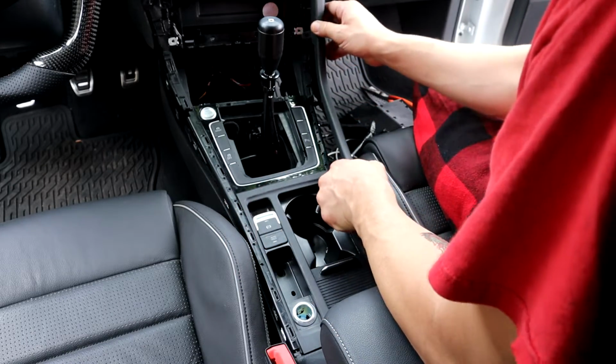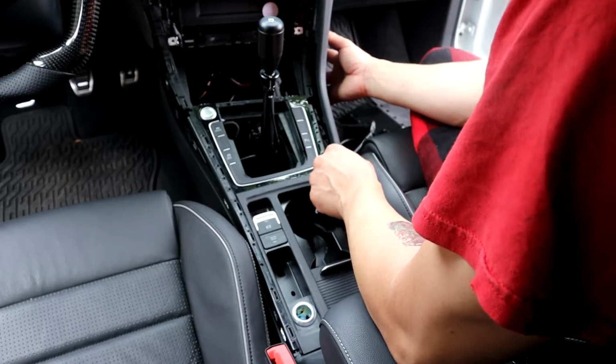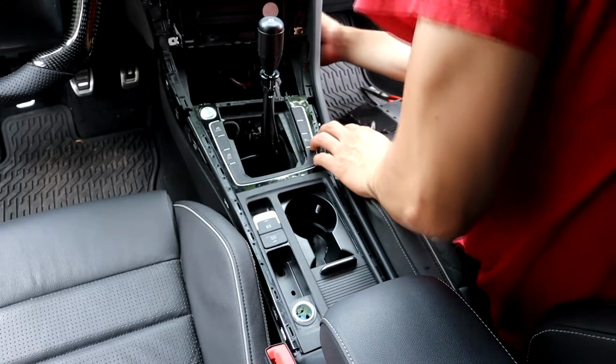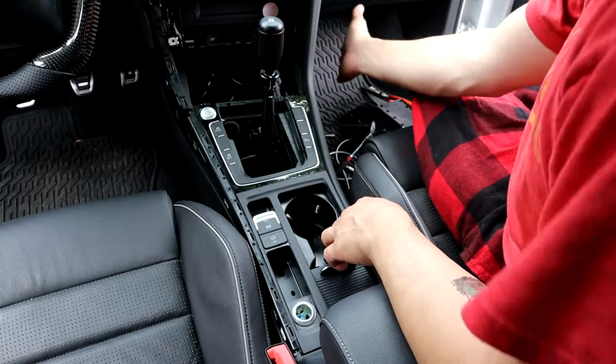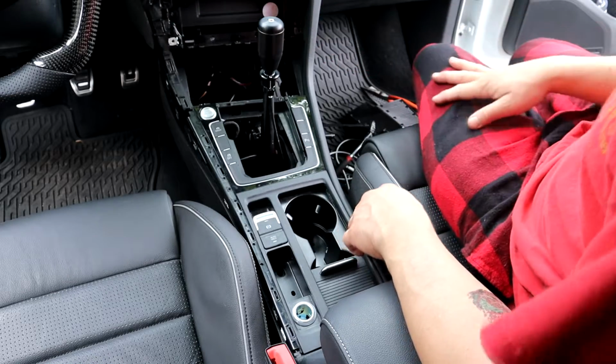Let's see if I can figure this out here without damaging anything. I don't understand why they made this like this, but okay. Bam, bam, bam. Look at that. We're all in there. A couple screws there, bam, bam, bam, bam, bam.